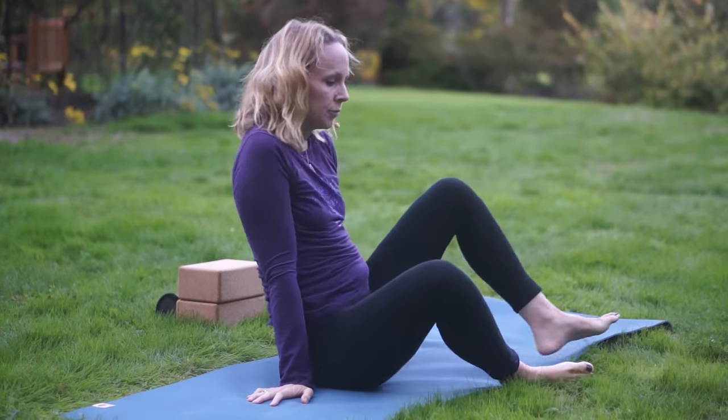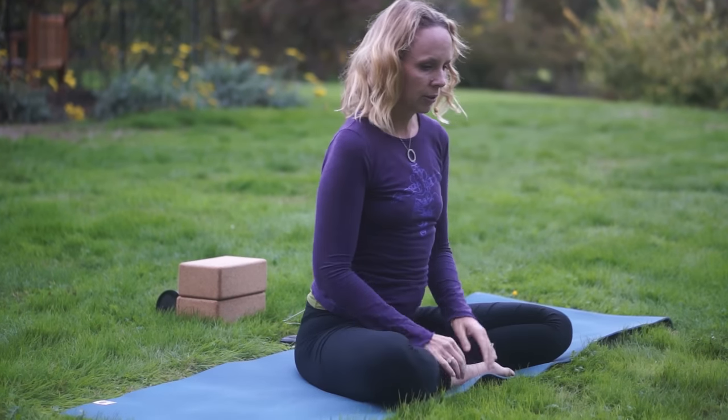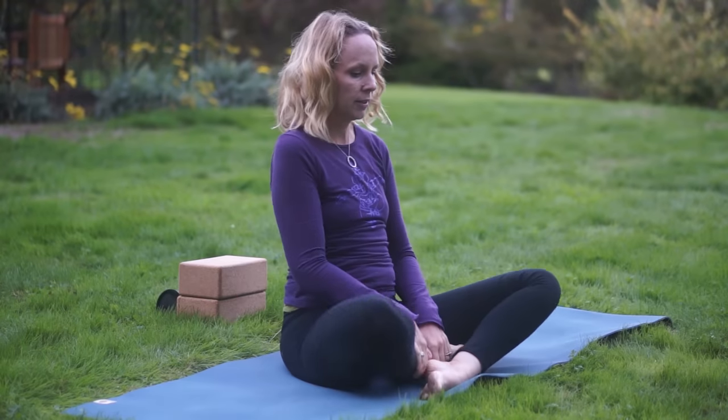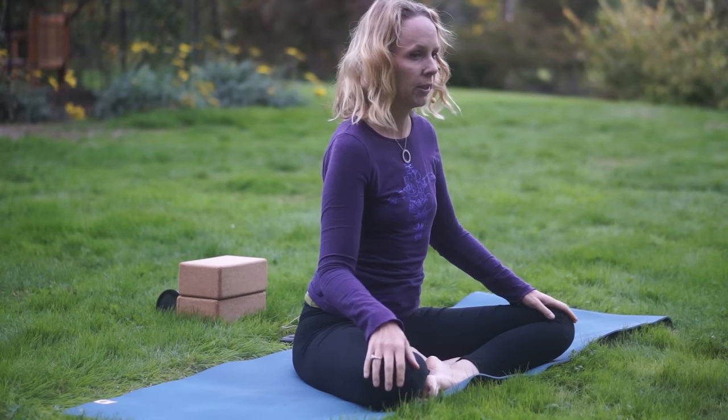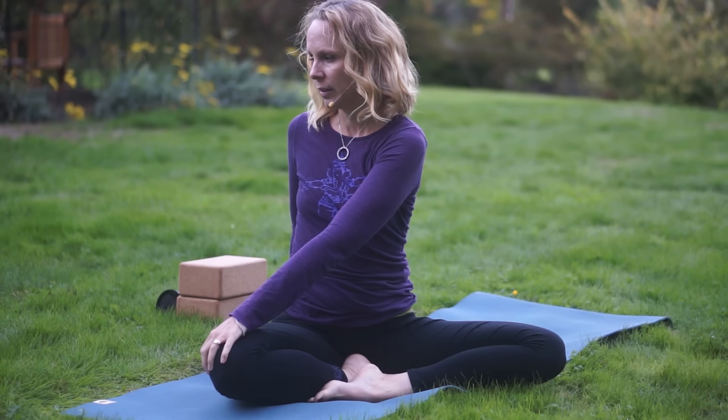And we're going to do easy twist. So just sit with your legs crossed. Now, if you always sit with your legs crossed this way, you're going to cross them the other way. So the other leg is in front, just so you get some balance in your body. And then you're going to take your right hand to the outside of your left knee. Rotate.